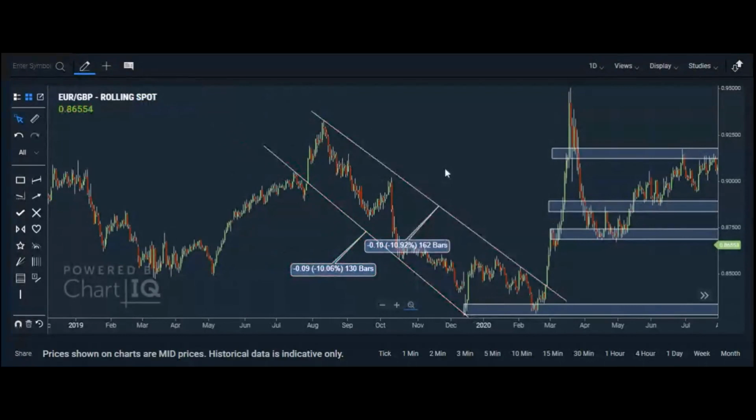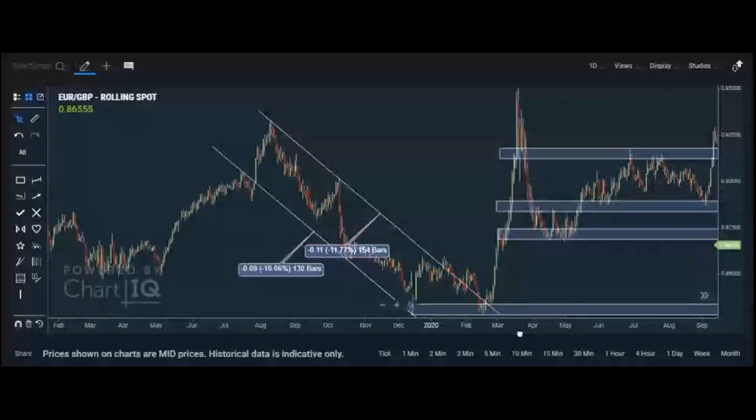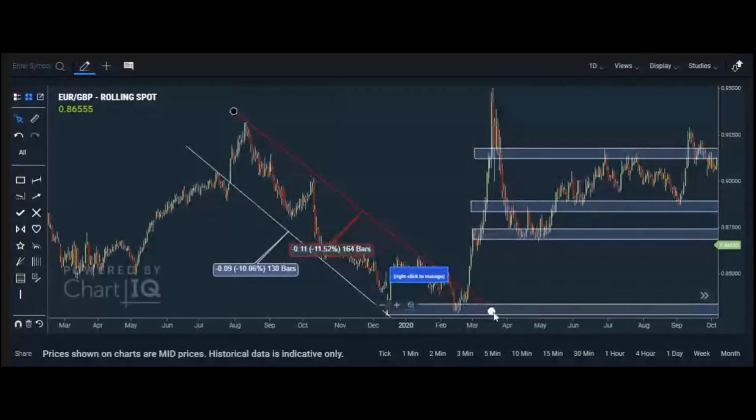Can we all see this channel to the downside? Can we see how it's reacted? It broke out. Okay, let me just adjust this. I'll use this to explain another concept in a few minutes. Can we see how it broke out to the upside? So these things are very, very simple and they occur regularly on the chart. So are we clear with the concept of breakouts now? Yes or no before we proceed?